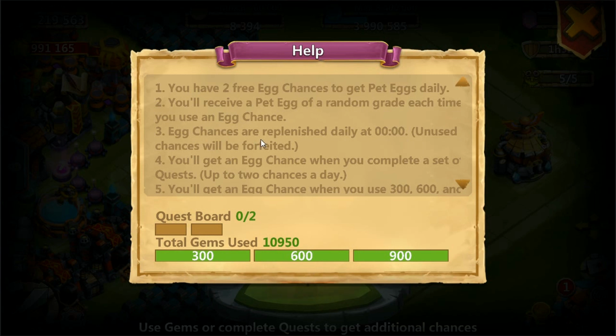So number 3, egg chances are replenished daily at 0000 server time. Unused chances will be forfeited, meaning if you do not use your chances every time you have them, they will be forfeited. So make sure you do that every day, guys.